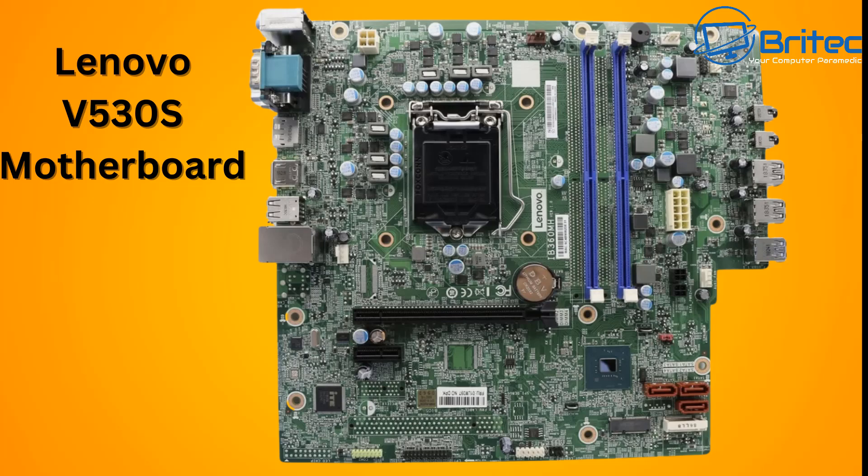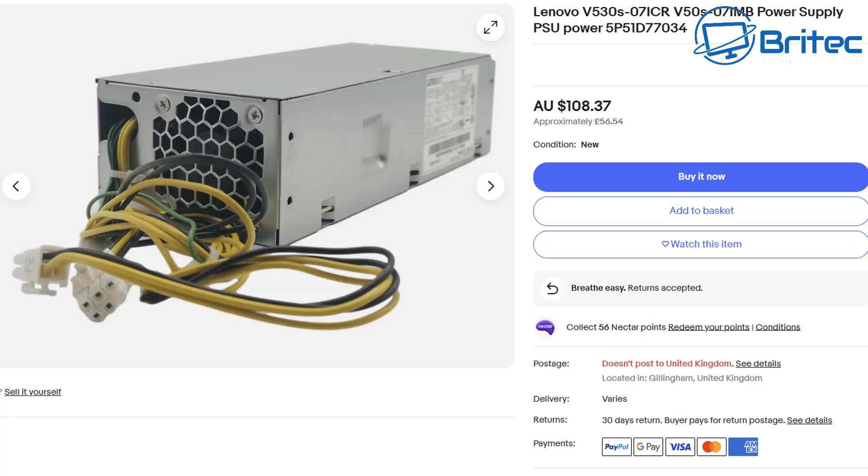If you are looking to get one, just watch out for those particular things and you should be okay if you're on a super tight budget. Be careful with what you're buying and make sure you understand what you're getting into. There are tons of YouTube channels promoting these old systems without explaining the pitfalls or the hoops you have to jump through to get them working — they just show you the end product.